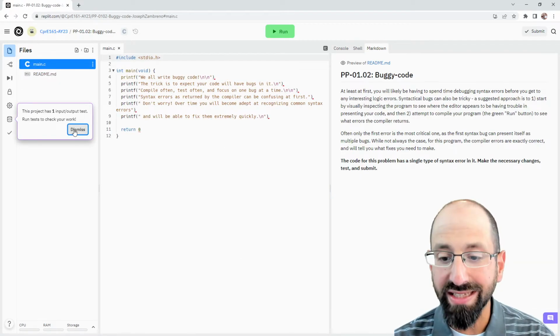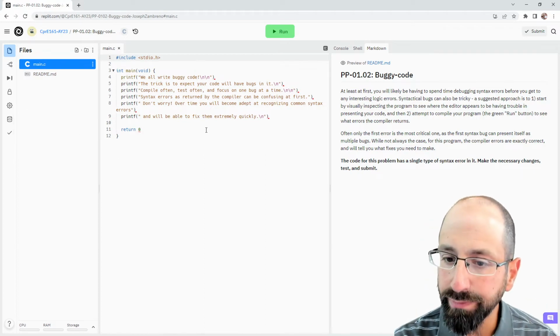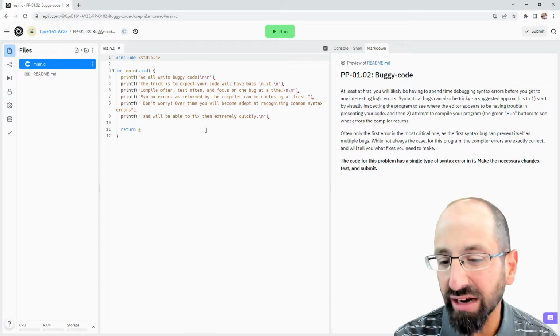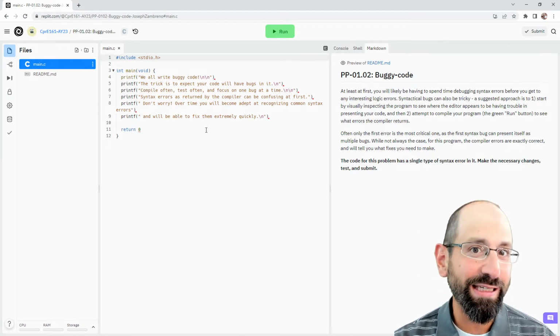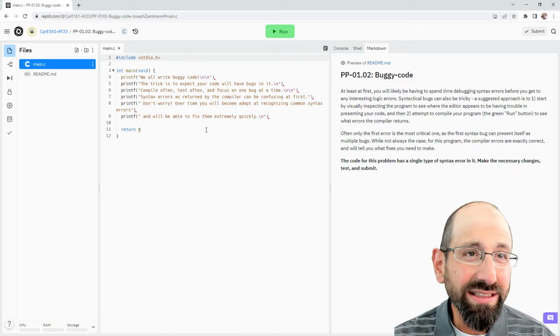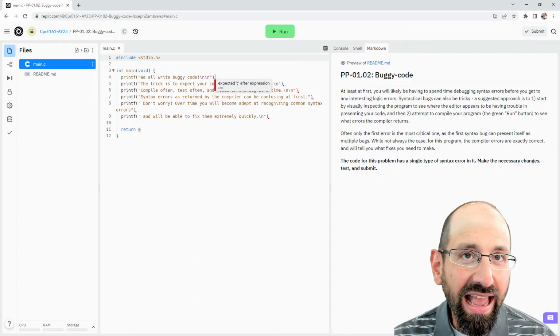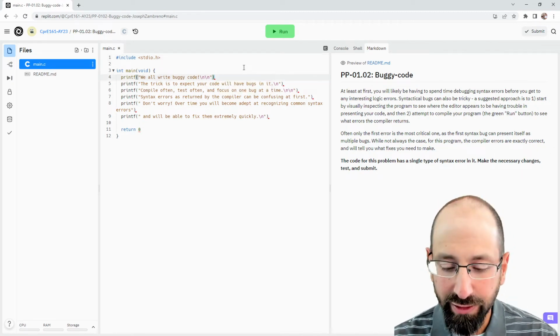Also is just a printf program that is just trying to print out some information. Has a syntactical error in it and is asking you to fix that syntactical error. We haven't learned C programming yet, but the editor actually kind of helps you along the way. It's doing some red highlighting here, and it actually kind of tells you the error. Hey, expected a semicolon after expression.